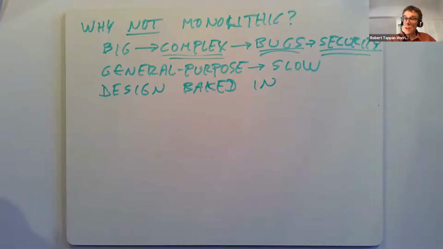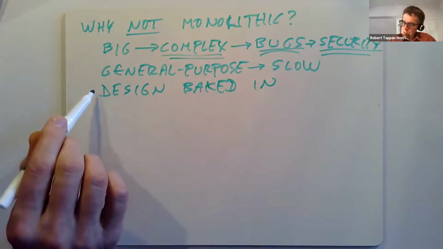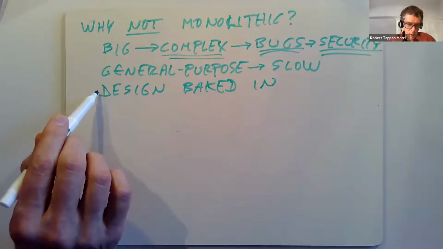Maybe you're a database and you have B-tree indexes on the disk, and you know a lot about the fastest way to lay out a B-tree on a disk. But if you're reading and writing files, the file system has no idea that you're actually writing a B-tree or how a B-tree ought to be laid out on a disk for fastest access. So if you're a database, you're going to be kind of bummed. Maybe you're happy that you have this file system at your disposal, but it doesn't really do what you want it to do. And that's the sense in which design decisions are often baked into big kernels.